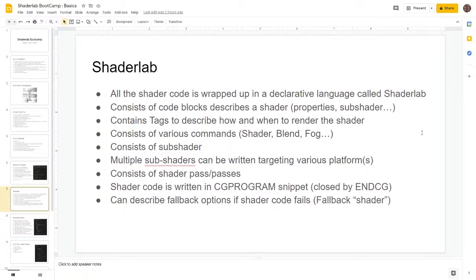So you can write multiple passes. A very basic example of such kind of a shader is blur shader. When you have to do a horizontal blur, take the output, do a vertical blur, and then pass it on. And then finally, of course, your shader code is written here. And the main part is if by chance nothing works out, then you provide a fallback to the shader.